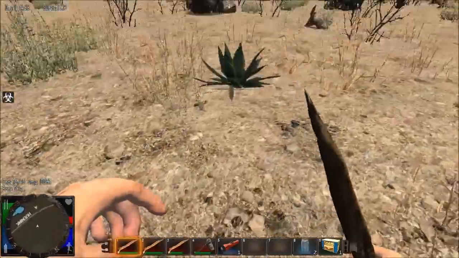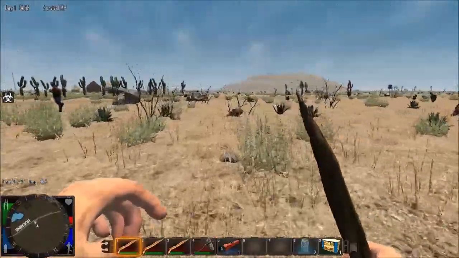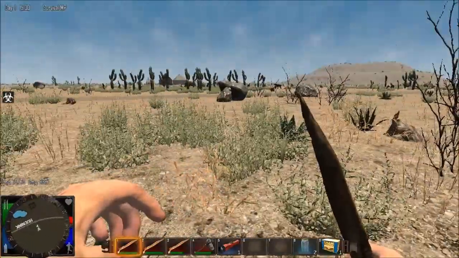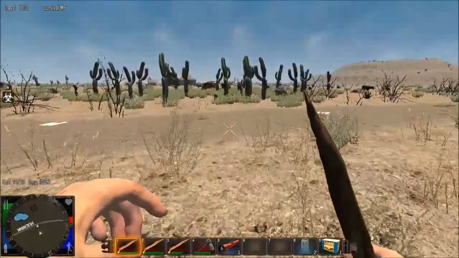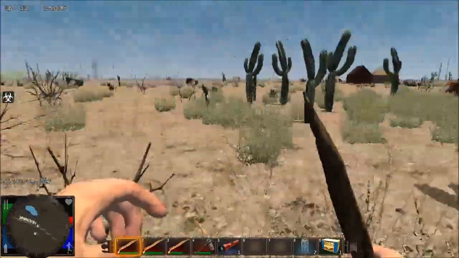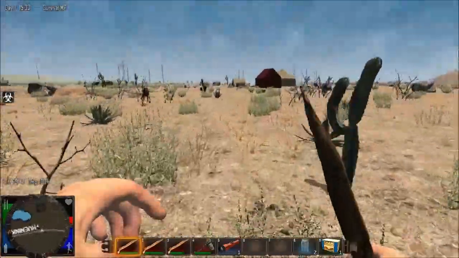I'll try and take care of it because I'm already infected anyway, so what more can they do to me? Kill it with fire. I'll kill it with a piece of zombie bone. Oh, wait. It's not even chasing me. Is that the military base over there? I don't know. What is that? Oh, no. That's the little house, isn't it? With the pool. That must be. Okay, come on. I can sneak past these zombie dogs. No, I can't. They've noticed me. No.